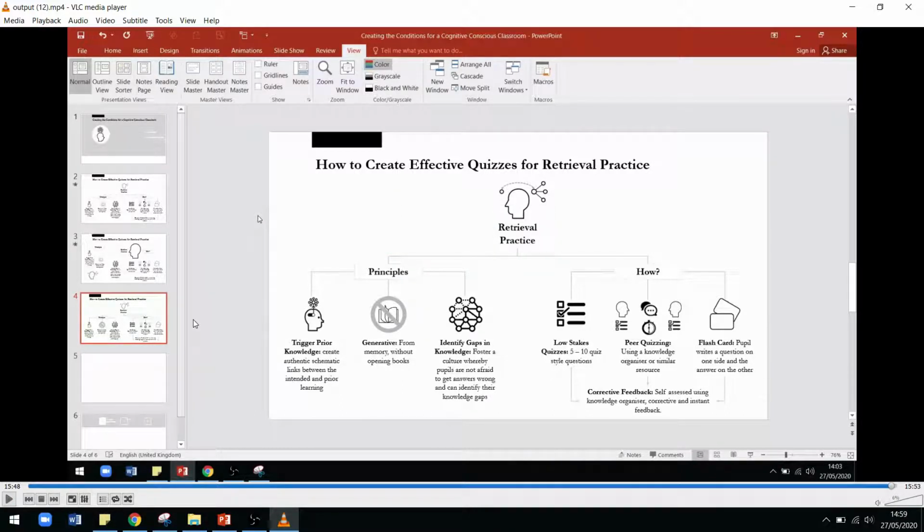I will produce more videos in the future if there's a demand for it. And as I said at the start, this was about just showing you a simple step-by-step guide how to produce these, and nothing more. The theory behind it, I strongly suggest, as I said, reading Oliver's book, using his CPD sessions, and watching Adam Box's fantastic Research Ed home presentation, where he looks at dual coding as a mechanism for explaining and teaching things, and how to do so without necessarily having to produce organisers like this, just by using a whiteboard and a whiteboard pen. But as I said, if you like, I will produce more.